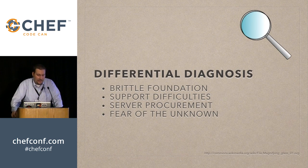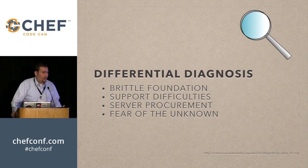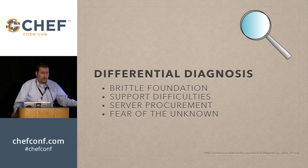So let's go into a little bit of a differential diagnosis. The first way we actually did this is we created a support network around our web verticals. We put people we call representatives on each team that had the technical expertise in their particular domain, that we could trust with mapping the infrastructure that they depend on, the build infrastructure, continuous integration infrastructure, to what's actually critical in their business. We made them highlight the inefficiencies, and we started a culture where those application representatives presented to each other and started sharing. We call them deep dive sessions. They happened about a year ago.